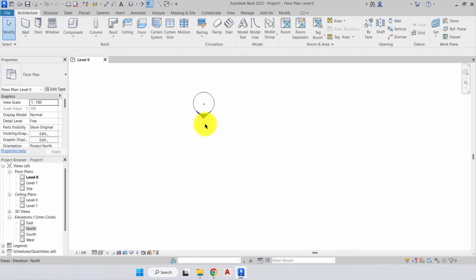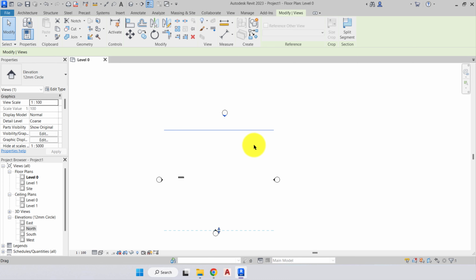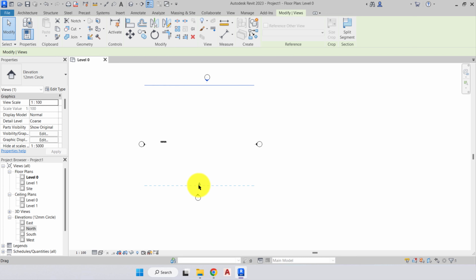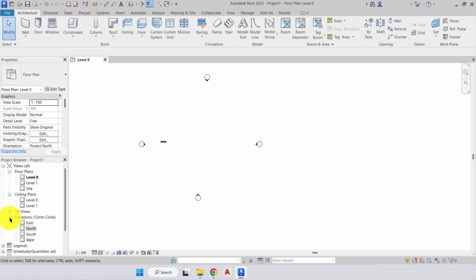With the view bubble, if I select the bottom dash, we're displayed two lines, one solid line and one dashed. The solid line is where the view starts. So if your building goes beyond that, we just simply move the line back until the building is completely in. And the dashed one is the depth of our view. So if we only wanted a section of the building to be displayed, we would just pull that back, and whatever is below that will not be displayed. If we wanted the entire building to be included, we simply pull it down. All of those bubbles have the same.